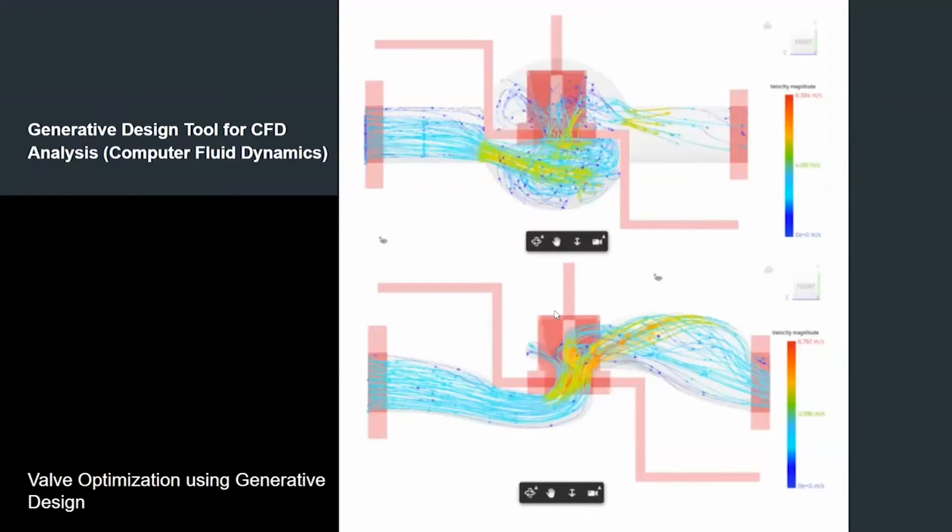So basically that's what it does, and then it literally creates a path on which the flow of the water or any fluid that you're using will flow in a more effective way. As you can see here, the difference of this part here and this part here, you can clearly see the difference.